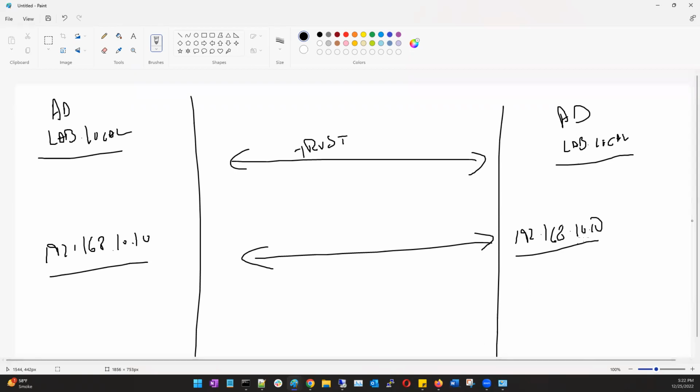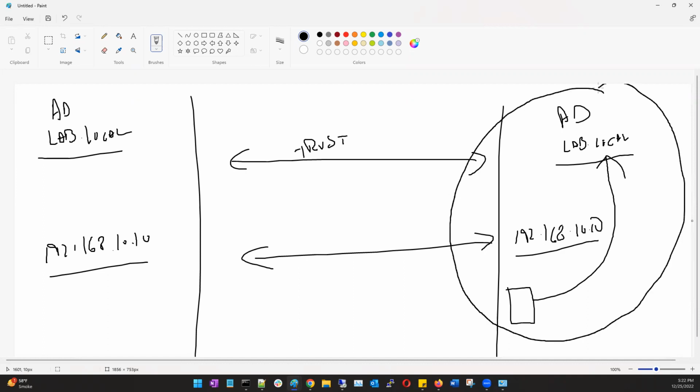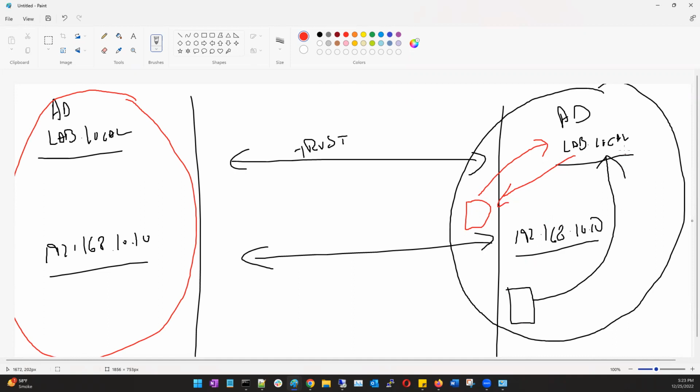Now, if you have to create any machine over here, you will add it to lab.local, because this is the boundary for the domain lab.local. It does not know about this domain, this boundary. This is a different boundary and this is a different boundary. So when you create products and register with lab.local, they come within this boundary. It knows which policy needs to be pushed over here, which is the product, and how the authentication needs to be allowed, because you fall within that boundary.